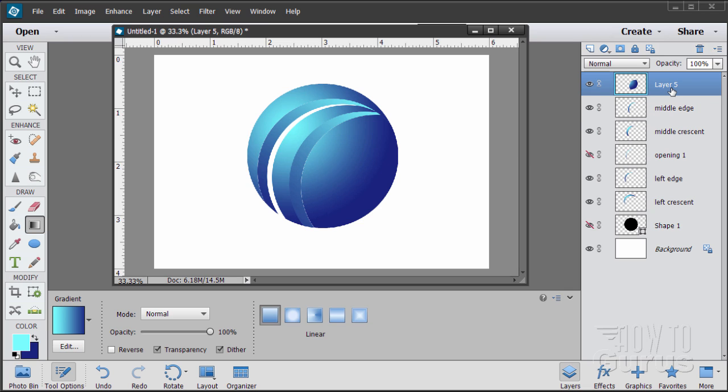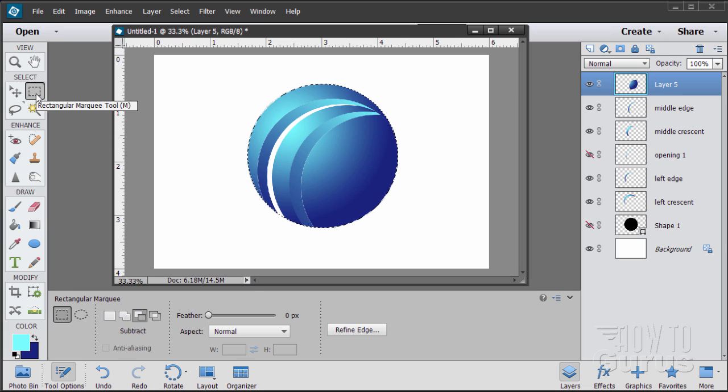So back to this layer, Control key, click on our background shape, gives us the circle. Make sure you're on the rectangular marquee. Move the selection over and down. And this is going to be our final cutout. I'll make this one a bit wider and bring it up a little bit like that. So this piece will be cut out right here.